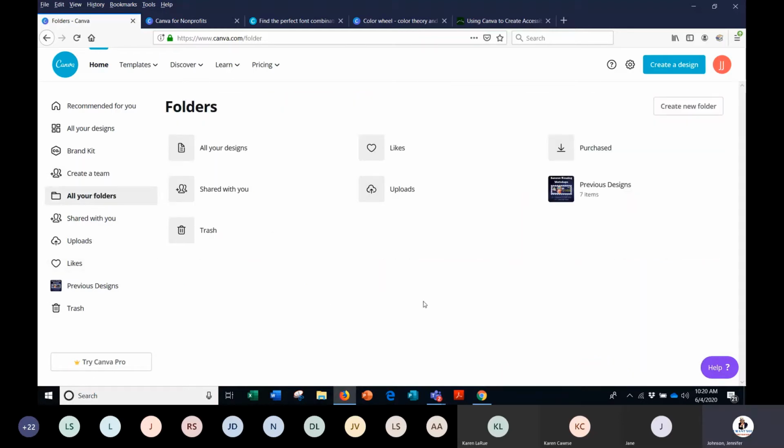Now, if you look at the handout that I shared, I haven't taken advantage of the folders option, but I really should, and I really recommend that you guys do as well. Instead of keeping all your designs here, when I scroll down you can see a ton of different designs, lots of different topics, things I started and didn't finish, things I did finish, and it would be better if I kept them all in organized folders. So you can create different folders to save previous designs.